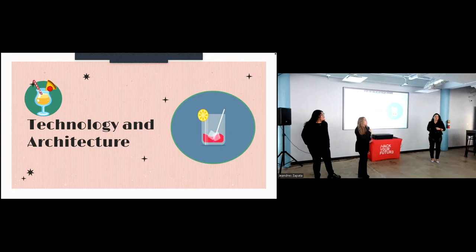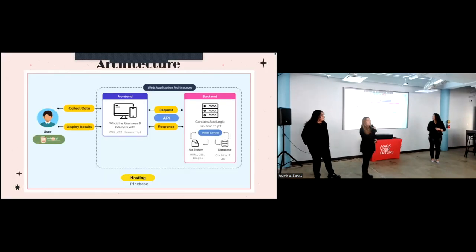How did we make this possible? Over here, I'm going to show you a picture of the architecture of our web app. Really, the design was the priority, so it was user-friendly. We have an HTML page that has a form. That form is the one that saves the user input. That user input goes through a parser, a function that has 25 options because it's 5 for each spirit. It is coded, so the cocktail name goes through the API that then brings back to the user interface the name of the drink, the photo of the cocktail, the ingredients, and its measurements.